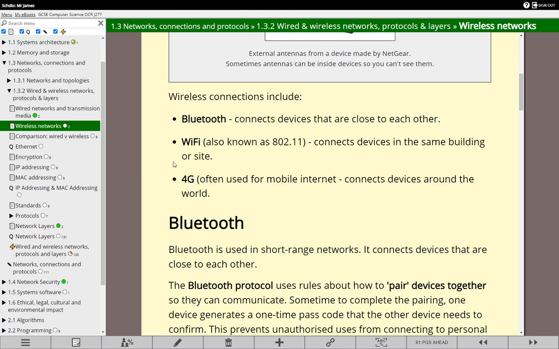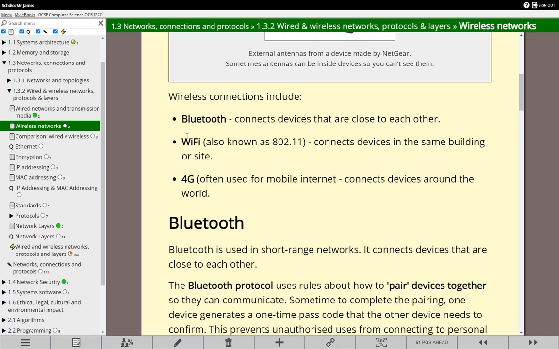Now, of course, there's different types of wireless connection, isn't there? There's Wi-Fi, which is the one that you probably use quite a lot. You might have a Bluetooth connection, say, between your mobile phone and a sports watch, or a mobile phone and some speakers. So Bluetooth is used for really, really short range networks, sometimes known as a PAN, a personal area network.